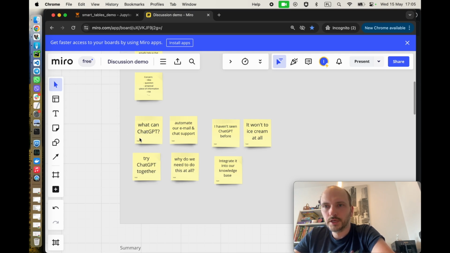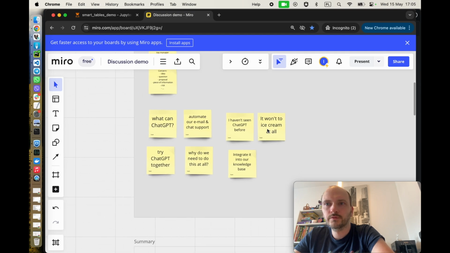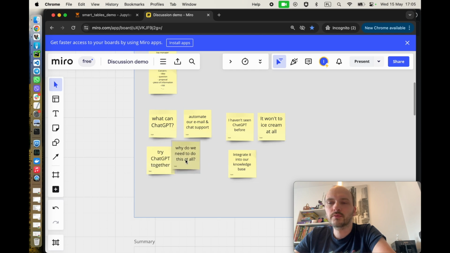So usually the left stickers are those that influence other stickers. If, for example, there is a question of why we do that, it's more important than discussion of the ideas. Because if some person doubts generally the idea of integrating ChatGPT, it makes no sense to discuss the ideas, because this person will not participate in the discussion, or probably will even make it worse. So this thing, like why we do that, should go somewhere in the beginning.